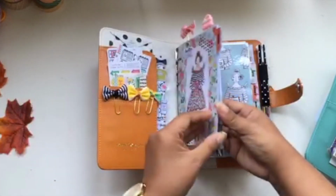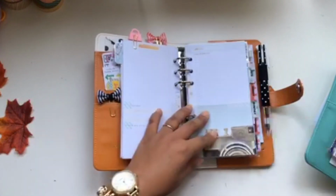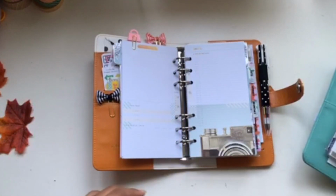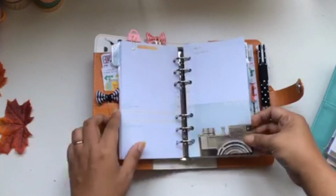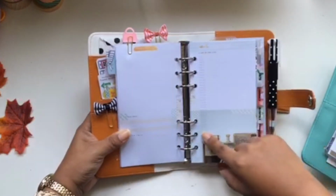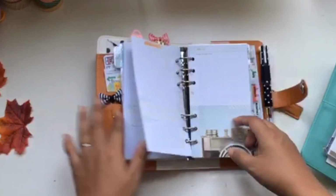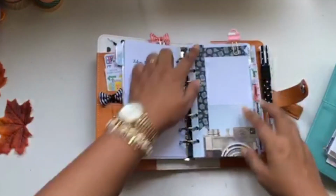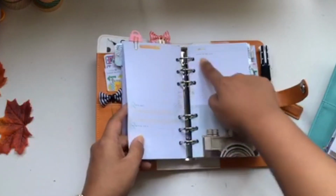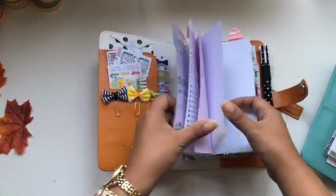So actually in the notes section, I do have a couple of the pages from Webster's pages, and I'm trying to remember which section they were from. I think they were from the memory keeping. These are the memory keeping inserts. So it just says month, a day in the life, and it has day 1 through 31st. And here you can log some things that happened. You can use this in different ways. I just kind of covered what all these things here are and just use them as note paper. So that's what I'm doing there.